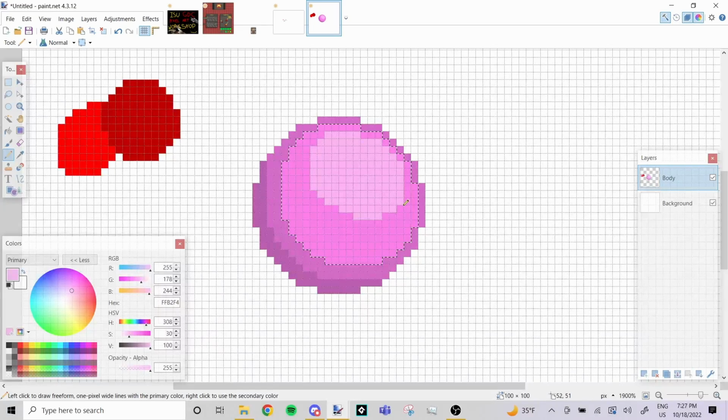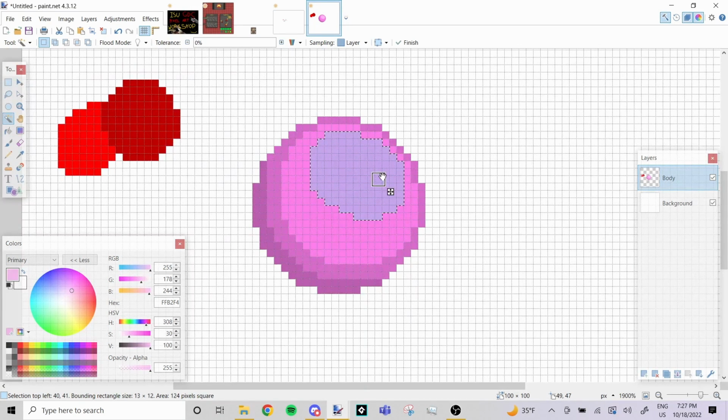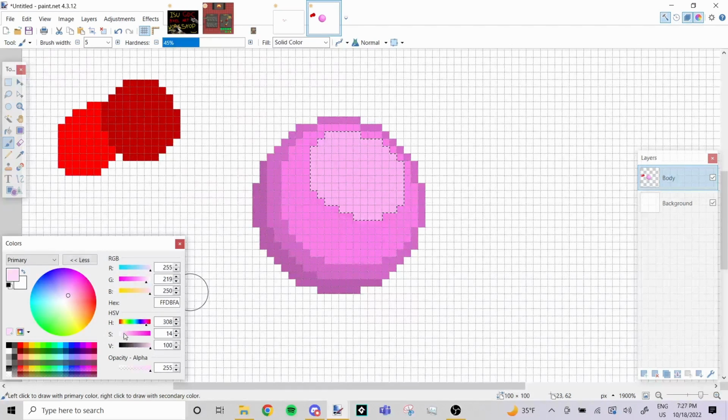All right, so we can add another layer of lighting by taking our magic wand again, selecting the lighter color that we just added so that we only color inside that area and don't color out of it. And we're going to get our brush tool again, and change our color from 30 to like 14, somewhere in between 0 and that last color we just chose. So I'm going to choose 14. And I'm just going to put a small circle inside.